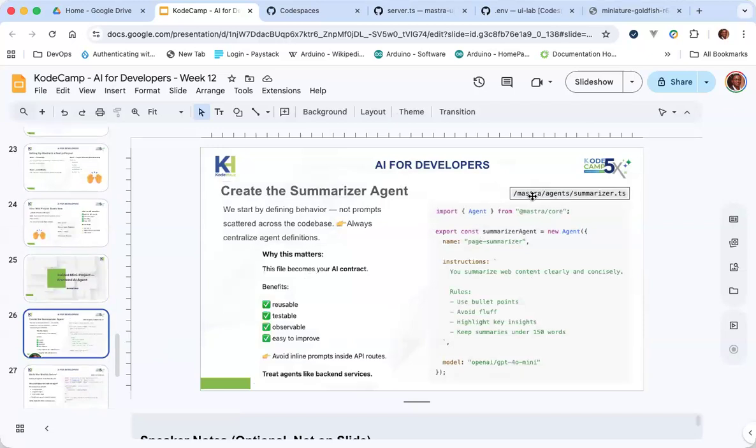So the first thing is we'll go to Mastra agents and summarizer, and we will create a summarizer agent in there. And I'll do this very quickly.